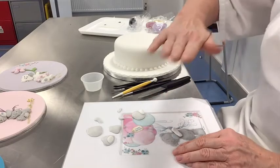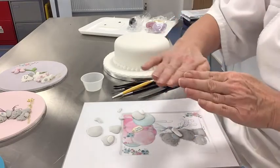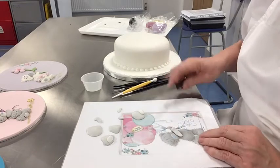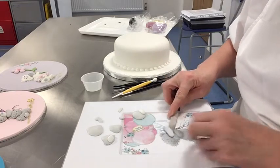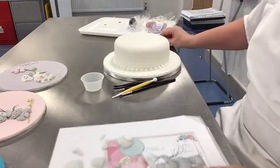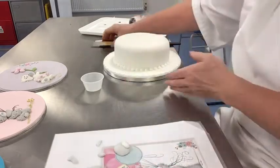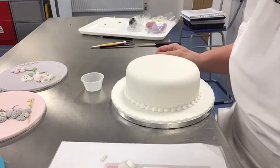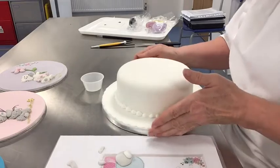So it's not just a matter of being flat, you need it curved as well. Okay, so that's his final arm. Have I got everything? I think so. No complaints, it's on the cake. And I'm going to follow the pattern which I've got here to place it on.